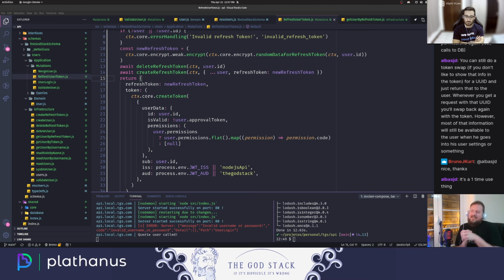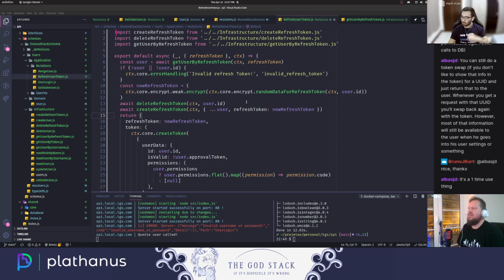So the idea of the refresh token is secure because again, in the moment you call the backend passing the refresh token, the man in the middle that gets the refresh token, it's already too late because this call was already made to the API. The API already changed the refresh token, deleted the old one, and sent back to the front end the new one. So this is how you do this process.